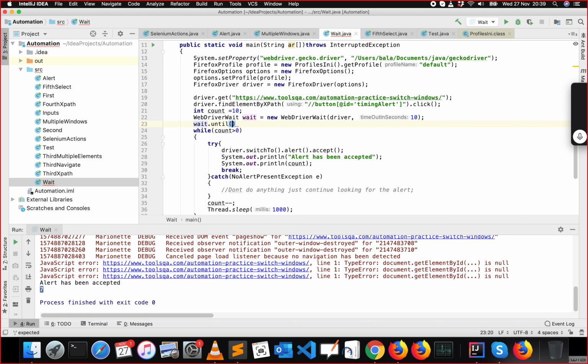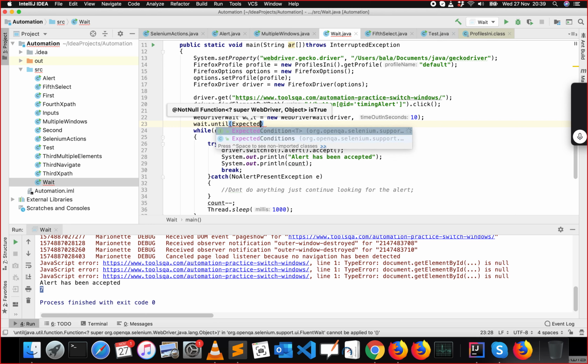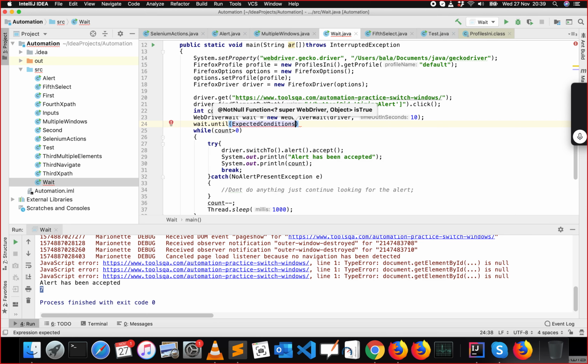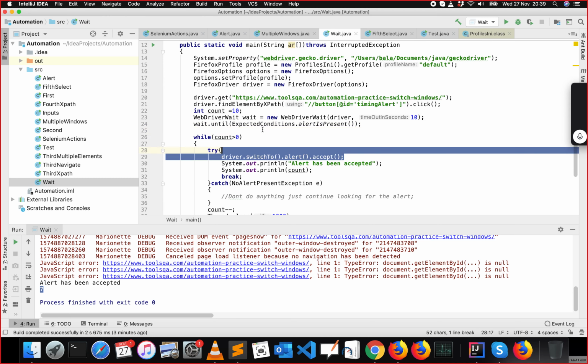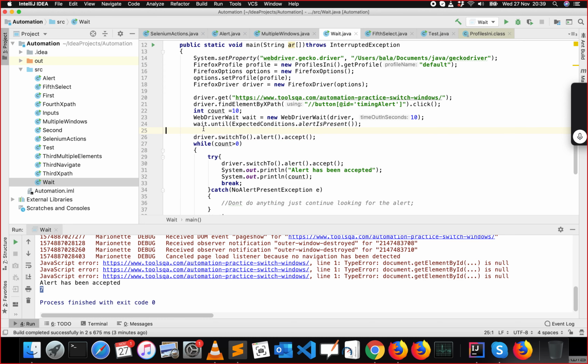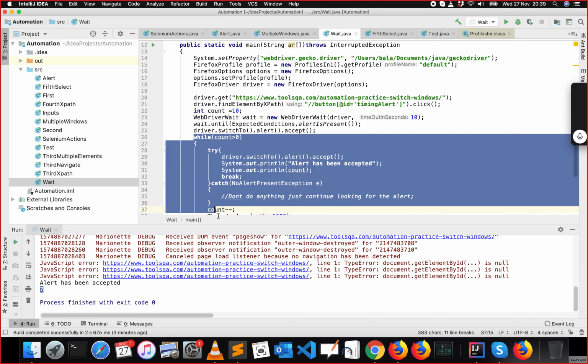Function expected condition. Oh yeah, here it is. What is present? Then do that set. I'm just going to comment out this bit.